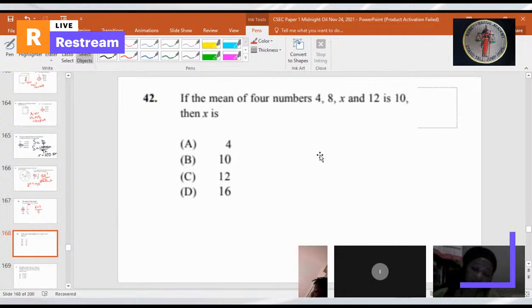And we know three of the numbers. So how would we find the fourth number? Would you write 4 plus 8 plus x plus 12 is equal to 40? And you'd write x and carry over everything. Then you'd work out what x would be. Which is what? 40 minus 12.